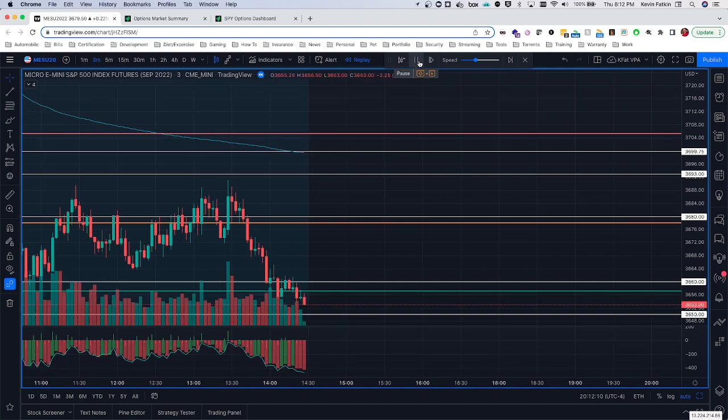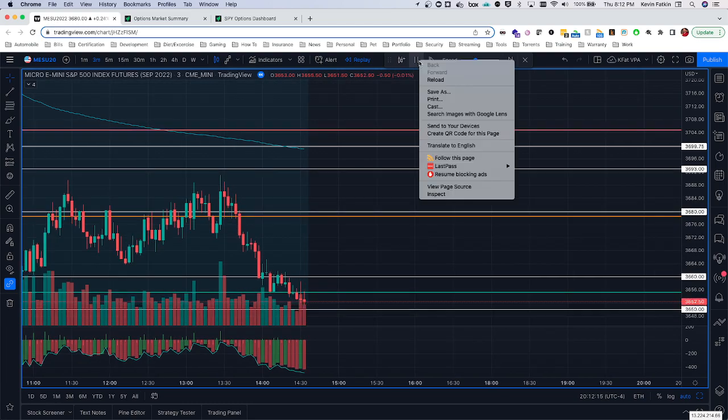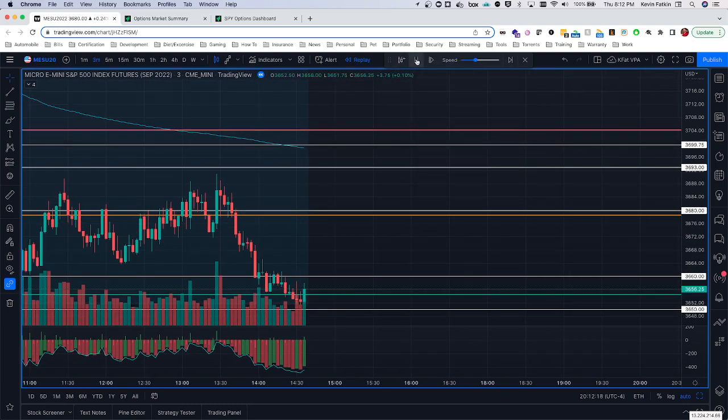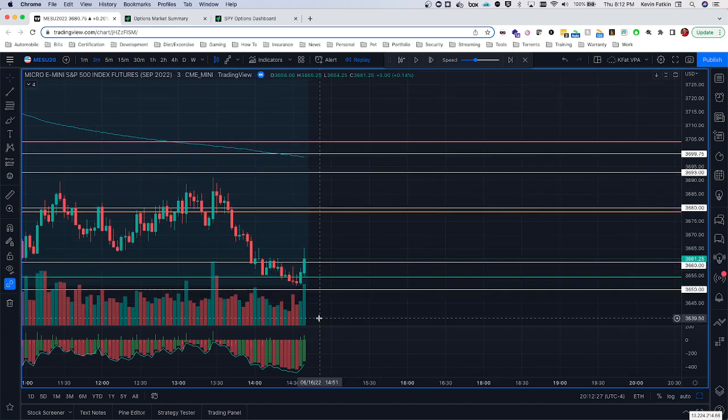But the thing was, even though we are moving down, it was still very choppy, and at this point, because of everything we've already talked about with OPEX and everything, I decided not to. And then we get this big green engulfing candle, this time on rising volume. One thing I want to point out is we see this, which looks very bearish, and it is, but then we see this super small body, super small candle, which still had relatively good volume, and that's like the first sign of stopping volume, that we might not be going lower.